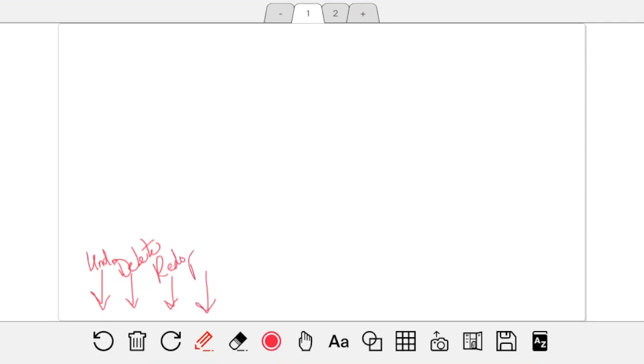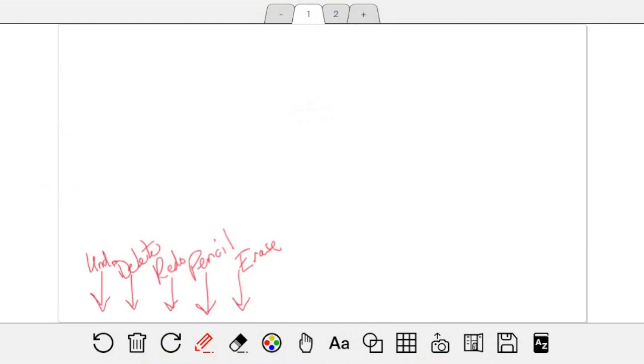And then this is our pencil tool, which I've been using a little bit. You would use your left mouse unless you have a tablet. In that case, your writing gets a lot neater and easier to read. I'm using a tablet. My writing might still not be easy to read, but it's the best I can do. Beside that is an eraser. If I've drawn something on the board and I decide I want to erase it, I just click over top with my left mouse click, and that would erase it.